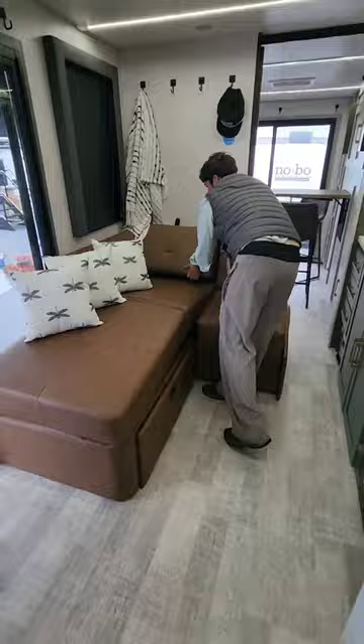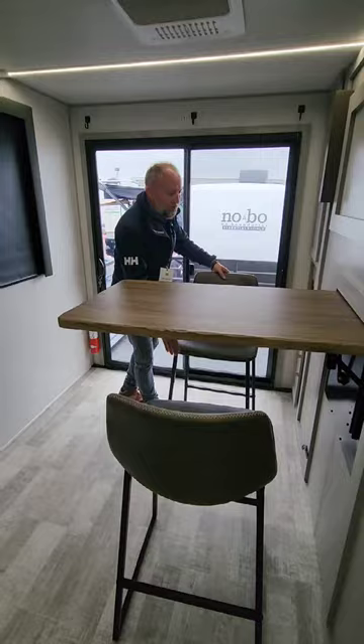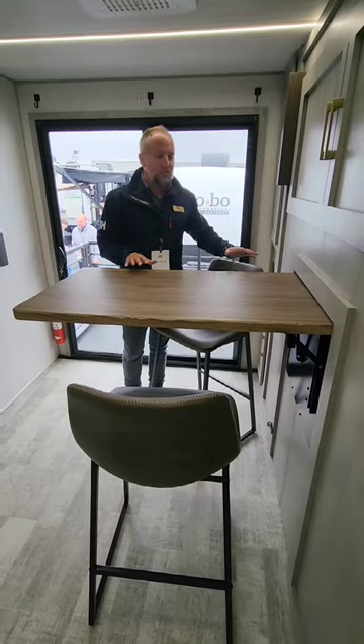And back here, you've got this versatile flex space. Not only is this a great place to catch a meal at your dinette, but it's also a remote workstation. You've got plenty of room to work remotely while enjoying your wilderness view on your beautiful sun deck outside. For more information on the RV suite, check out forestriverinc.com.